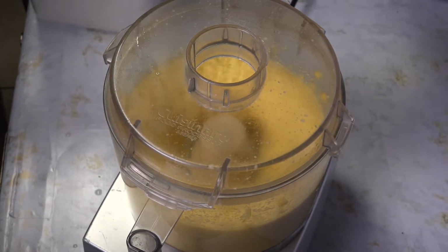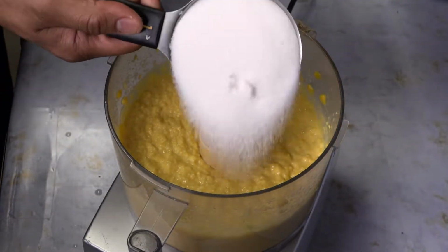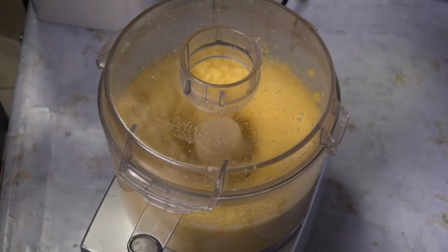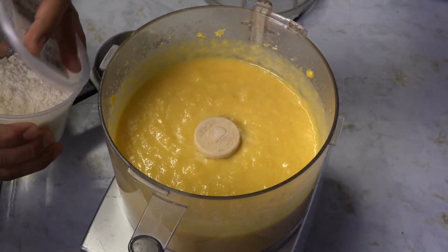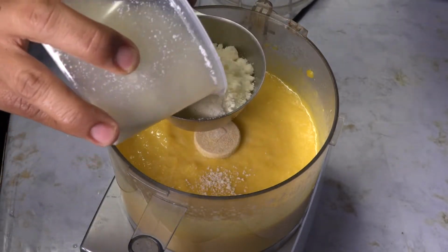Make sure you have your oven already on. I will say for 350 Fahrenheit, 180 Celsius. I'm gonna use 1 cup of sugar. Now some people are gonna say, no, this one doesn't have sugar. Yes, you can add sugar or you can omit it.